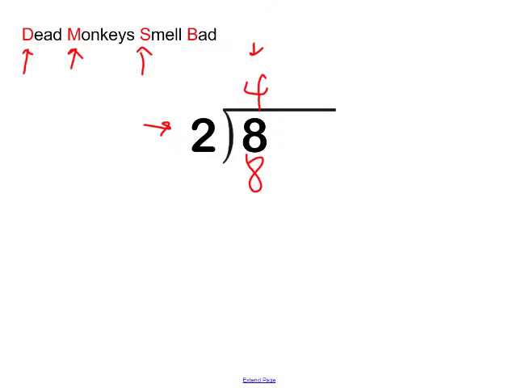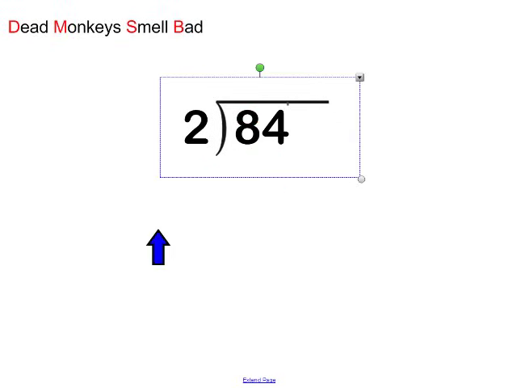The S in smell bad. That means to subtract. So what we're going to do now is you're going to subtract this 8 and this 8. So really, remember, you always subtract the bottom number from the top. So let's put our subtraction sign and draw a line. 8 take away 8 is 0. That's correct. Now the next step is bring down. What you do is you look at the next digit, if there's a digit right here, and you would bring it down. But we don't have a digit there. So far, this has been pretty simple. I just used it to review the steps.